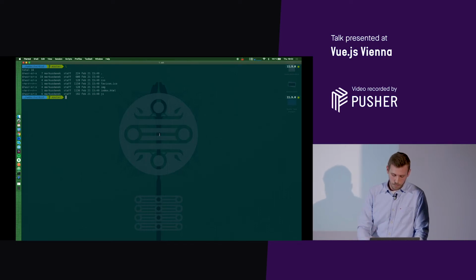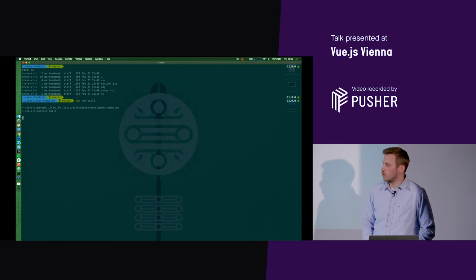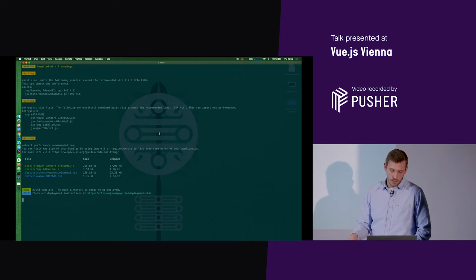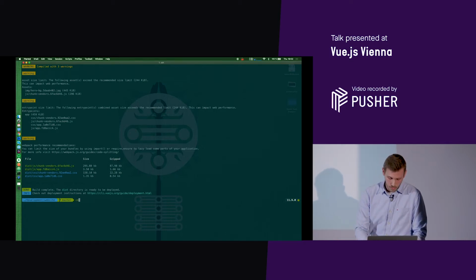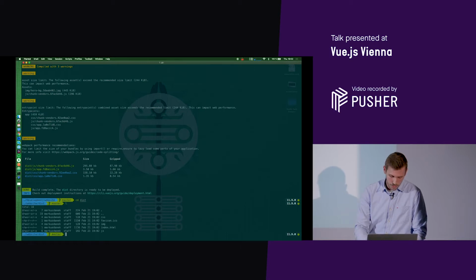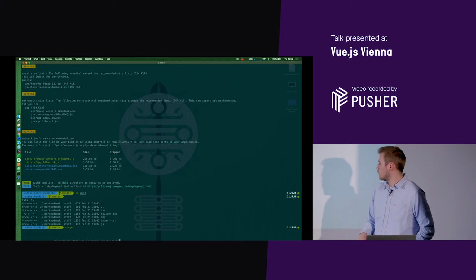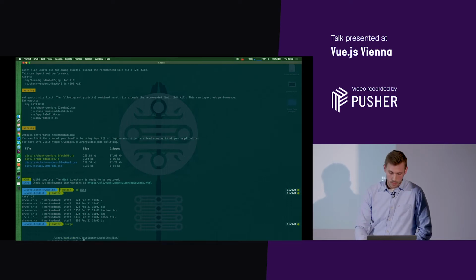So yeah, before we want to deploy it, we also want to run build. So I'm using the Vue CLI, and it's important. They're also writing it on their documentation side that you have to run this command in the folder that it's already compiled and stuff like that. So cd dist, that's our place, and run surge. So at the first time it will ask you for username and password, and that's it so far.